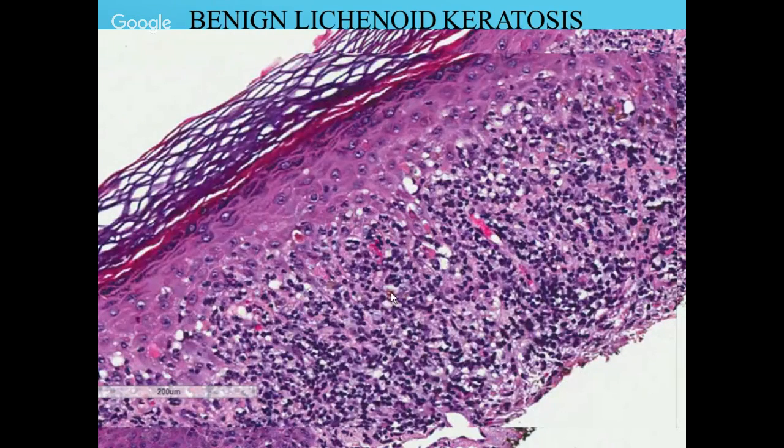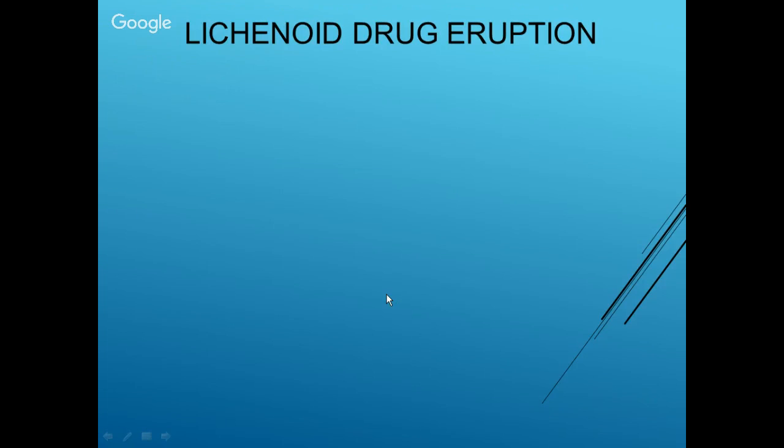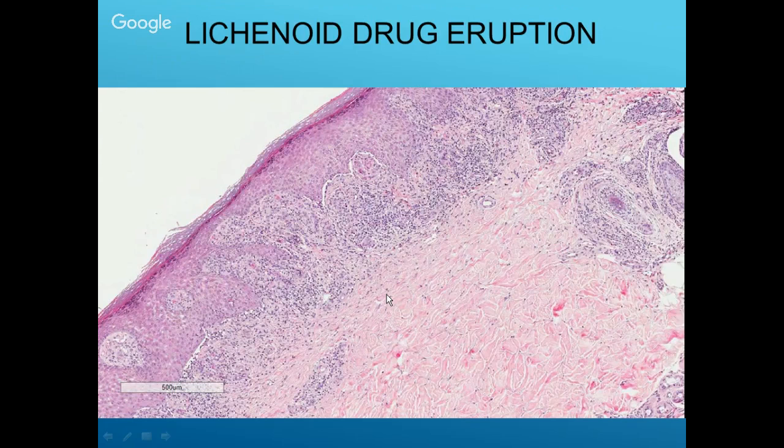Again, that is just because the lymphocytes are attacking the dermal epidermal junction, and the keratinocytes release the melanin in them. So you're going to see a lot of pigment incontinence. In a lichenoid drug eruption, what do you see? Again, the same features that you saw in lichen planus: the wedge-shaped hypergranulosis, and the lichenoid infiltrate trying to hug the dermal epidermal junction.